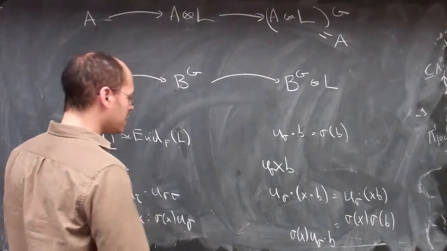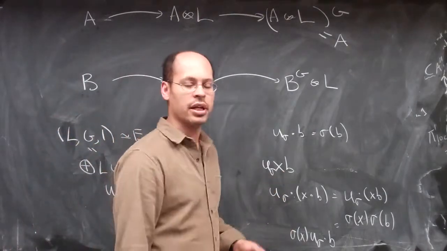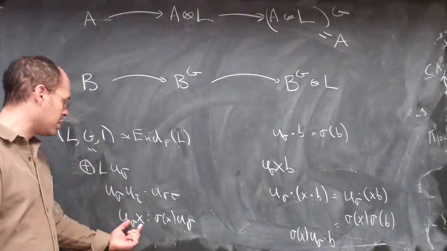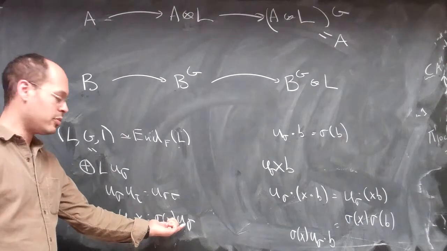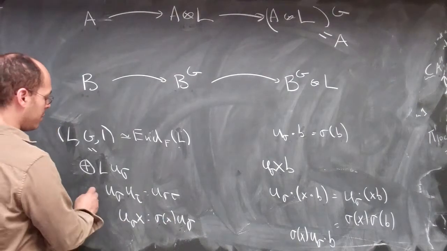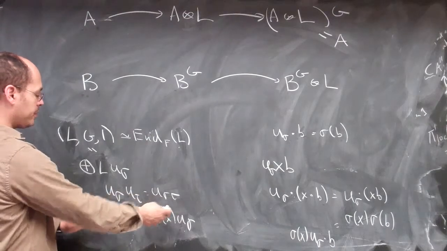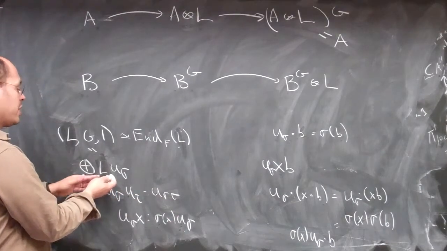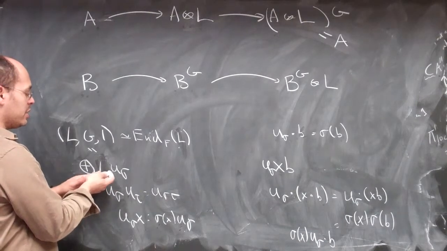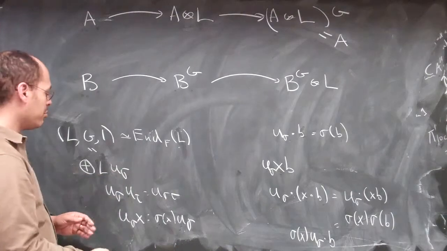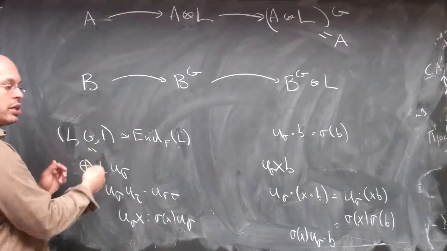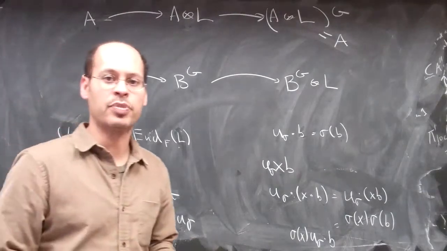Well, what this means is that the x, unlike in the group algebra, is not a central element in the algebra, but commutes past the U sigma by applying the Galois automorphism. The algebra that I get by defining this multiplication law, as a vector space, looks like an L vector space on the left with these U sigmas, but with this multiplication law it is usually written L G with a twist. It's a so-called trivial cross product algebra.